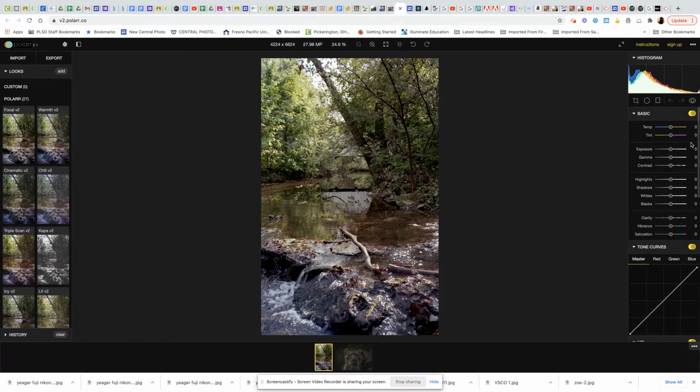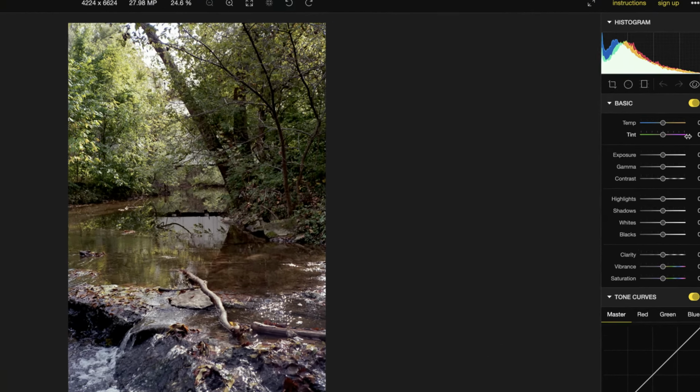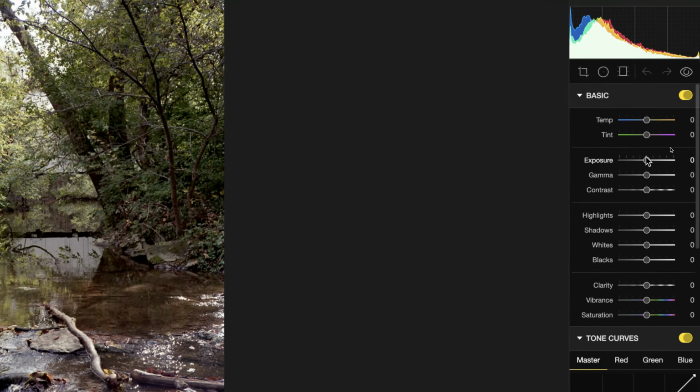And with this assignment, guys, I would add these changes and then you can come back over and tweak it later on. Okay. So the first thing I'm going to do is bring my exposure up just a bit, nothing too crazy. And then I'm going to bring my contrast down. And then I'm going to go to my highlights and bring that down. And I'm going to bring my shadows up. These numbers don't have to be exactly like mine. You just want to tweak these. And then I'm going to bring my whites down. And I'm going to bring my blacks up.